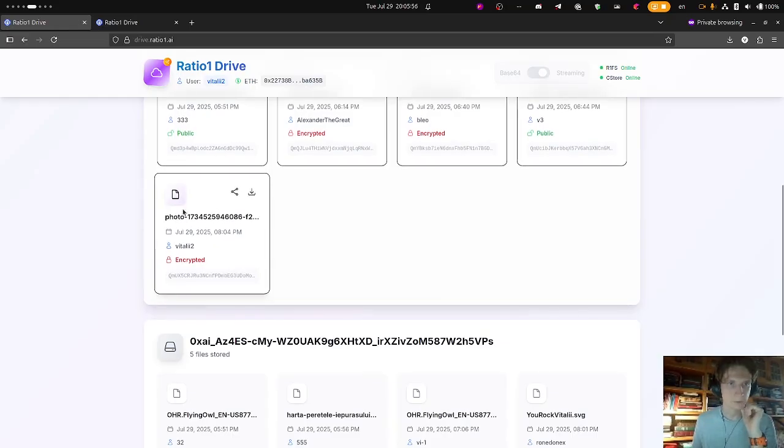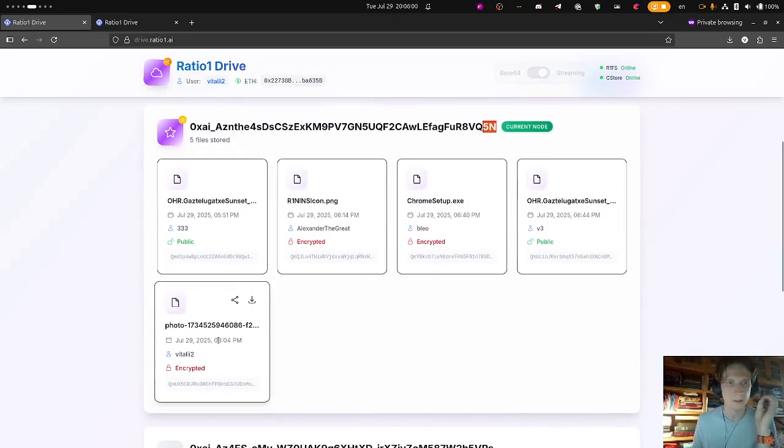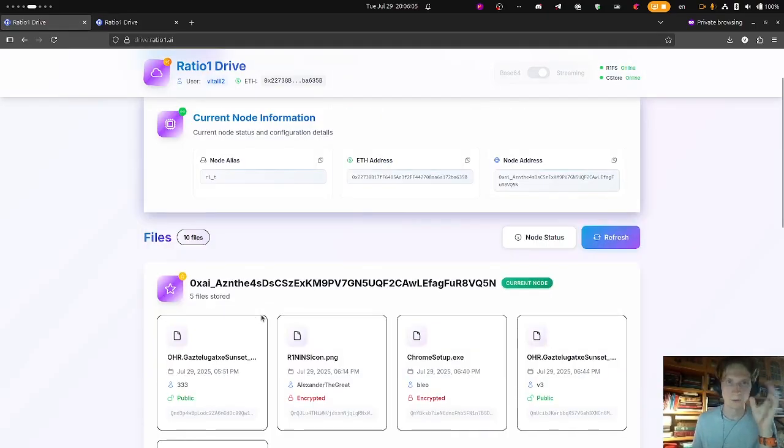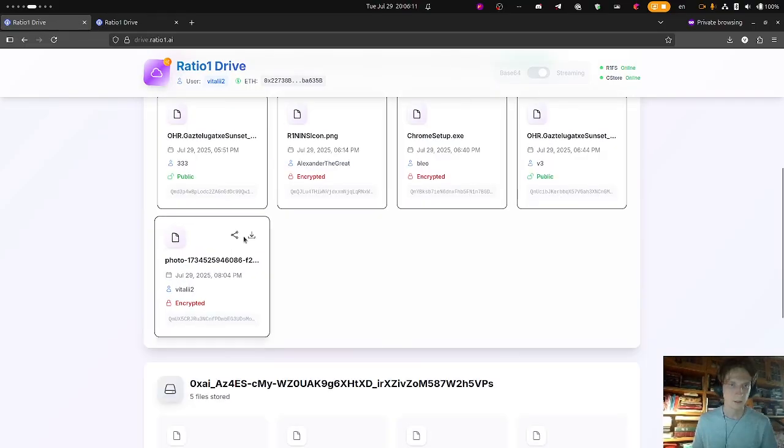Yeah, so you can see now that this file got uploaded to a different node. It depends on which one it gets connected to when sending the file.